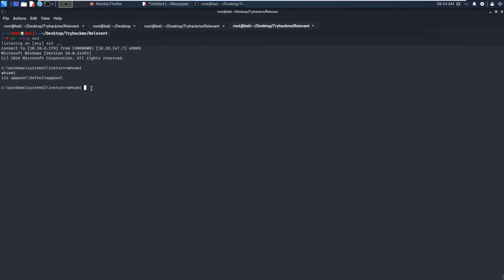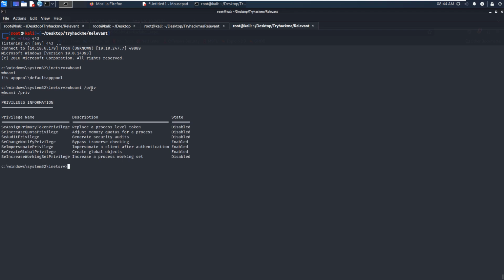Who am I, with the option /priv. I can see this current user, an IIS app pool user, has the impersonate privilege because this is enabled. So I think we can use this privilege to elevate our privilege.